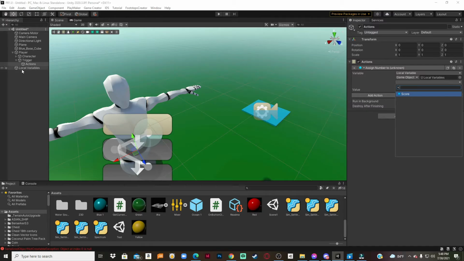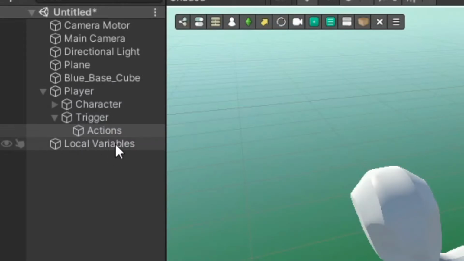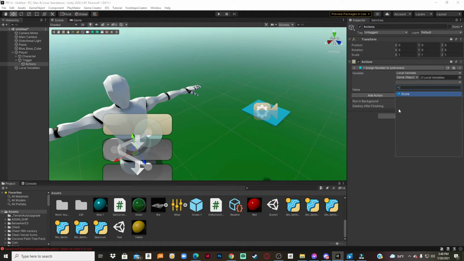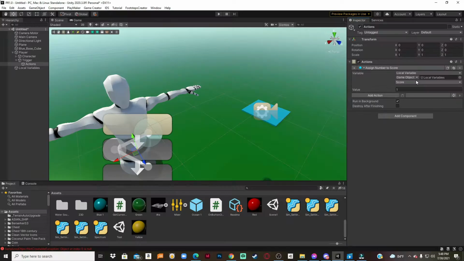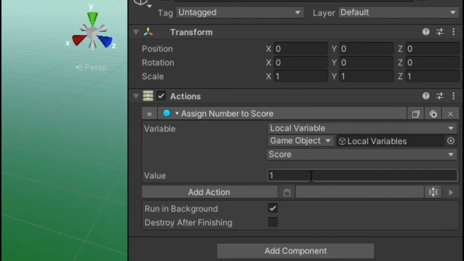Now, if we had more variables added to that local variables list, where you see we were pressing the plus button, there would be more to choose from, but we've just added one, and it's called score, and here it is. So we're changing our score from 0, and we're going to make that 50. So go ahead and put 50 in there.